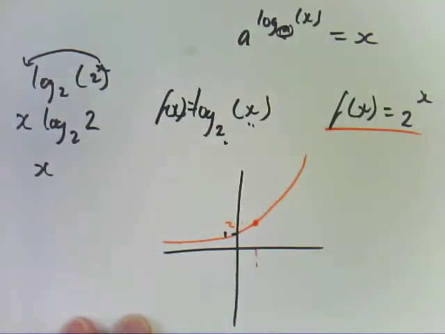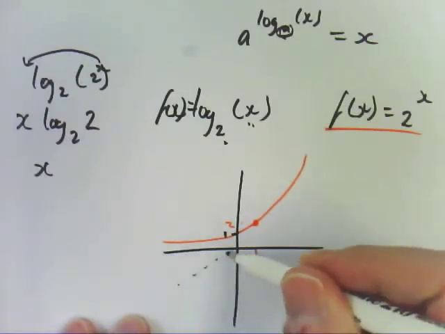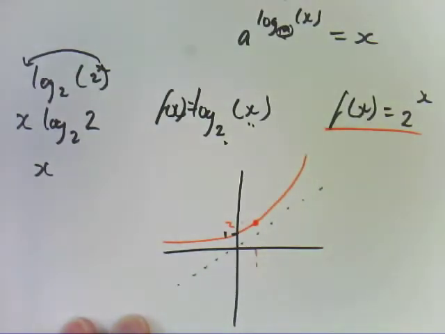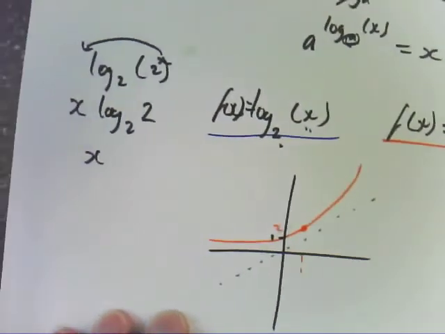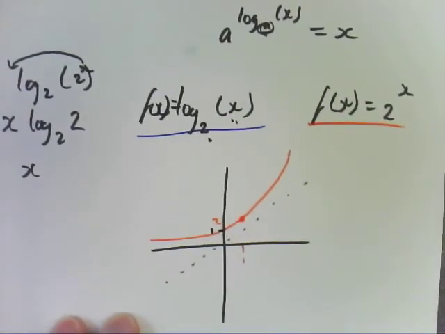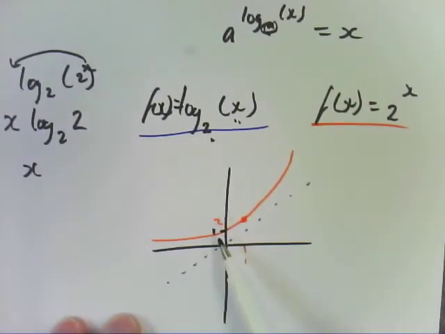Now we need to then reflect that over the y equals x line, which sits about there-ish. You can also change the points. So just change it to 1, 0 and 2, 1. So that's the other way of doing it. It's exactly the same process. We actually have to go through 1 on the x-axis. So we have to go through here.